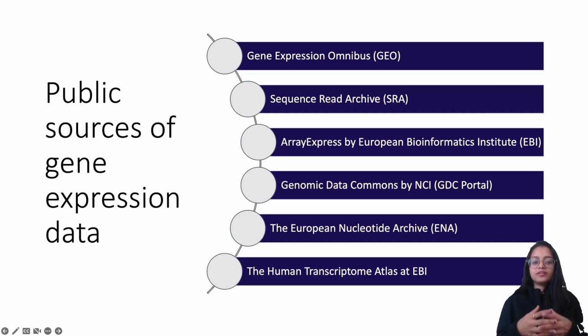And lastly, we have the Human Transcriptome Atlas, which is a resource that provides a comprehensive characterization of human transcriptome using bulk RNA sequencing. So these are some of the very common and popular publicly available repositories where the RNA sequencing data are deposited and one can download the RNA sequencing data from each of these sources. However, there are certain challenges that are associated with downloading data from these public sources that I will be talking about in a little more detail in the next slide.